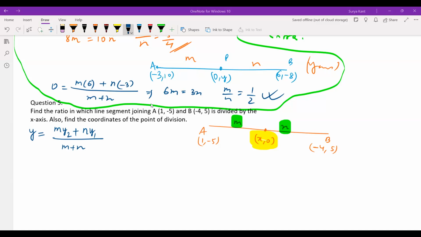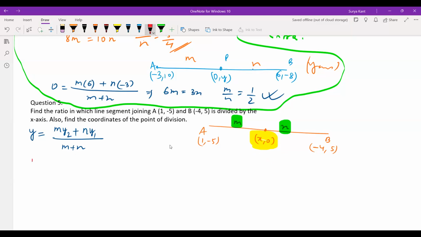A few answers I got, that is 1:1 and x is 1.5. Rennie, check the ratio once again. Harshit, while writing the coordinates of the point of division, you write x as well as y. So in bracket write x and comma 0 will be there compulsorily. Suppose you are getting 1.5, right, here 1.5, 0. So it's -1.5. Anyway, whatever you got, just write 0 also.